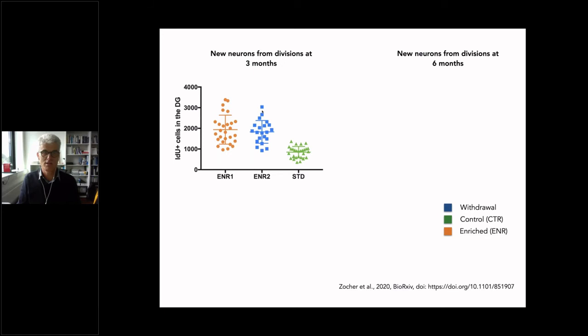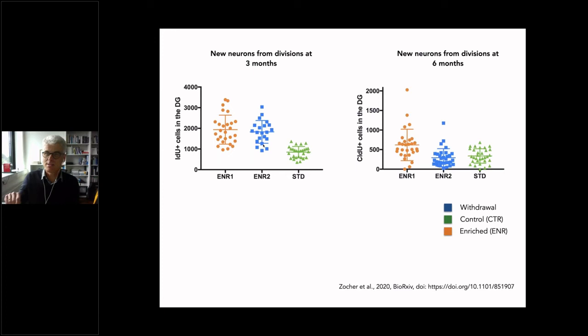And we see the effect that we have seen repeatedly. There is an effect on the mean and enrichment, and this effect is lasting. But there's also an effect on the variance, and this effect on the variance is also lasting. That means, in terms of the enriched environment and with respect to these new neurons, there is an individualization effect, and this effect is lasting even after withdrawal. So the early exposure changes the hippocampus for good, one could say, at least for 3 months.